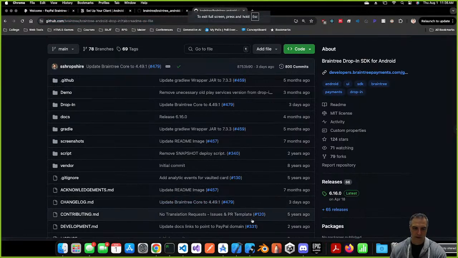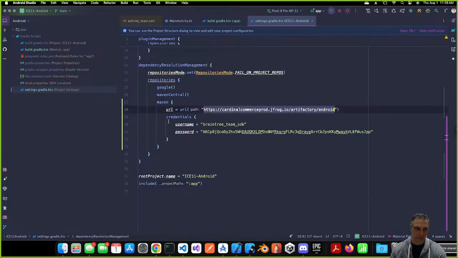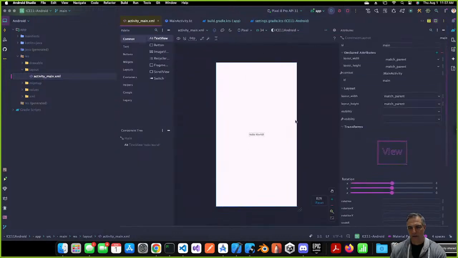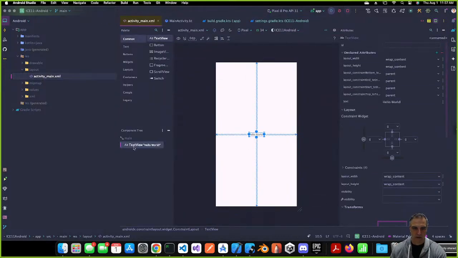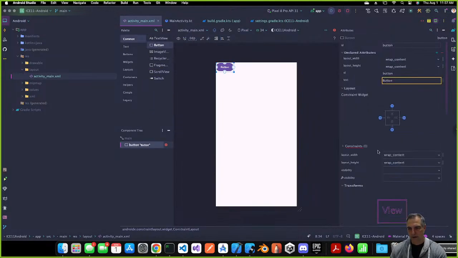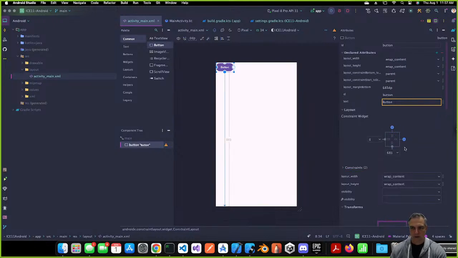So we've got that part, and now we know this is working, and now we can start adding in more stuff. Well, we need a button. If I go to my app and to Res Layout, here's my layout, and you can see it's Hello World. Let's get rid of that Hello World, because we don't need it. Instead, what I want in here is a button. I'm just going to take this button image and drag it in here. The button needs some constraints, so we're just going to give it some simple constraints, like 0, 0, and 0.